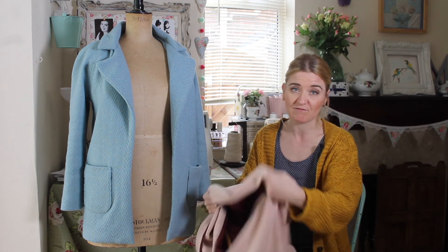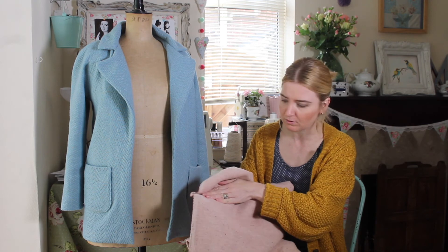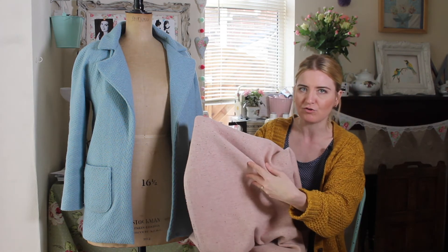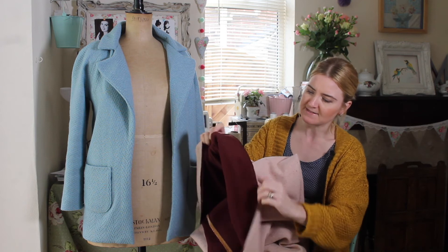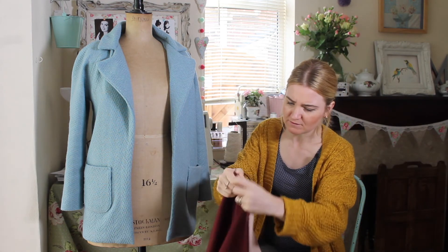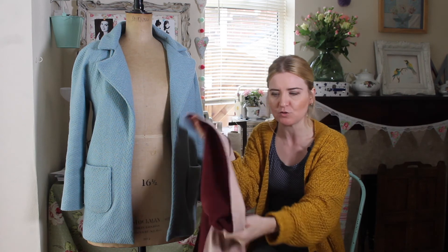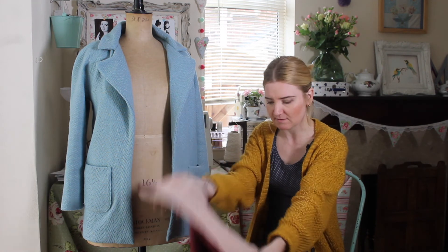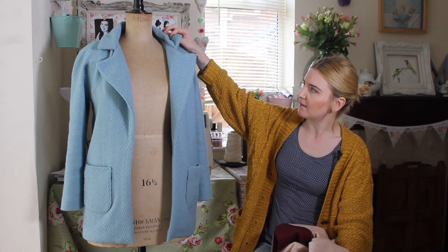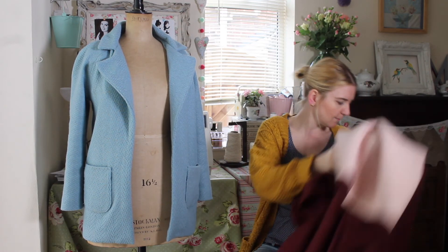The fabric I'm using for the next version is this absolutely gorgeous pink — I got it from the remnant basket at Abacan again. It's some kind of wool, quite tightly woven, with lovely specks running through it. It's also double-faced, so on the inside it has a really soft knitted effect, and I think it may even have a little bit of wadding inside, so it'll be super warm. Because it's quite a bit thicker than my current coat's fabric, I may use a lighter fabric on the back of the collar to avoid too much bulk.